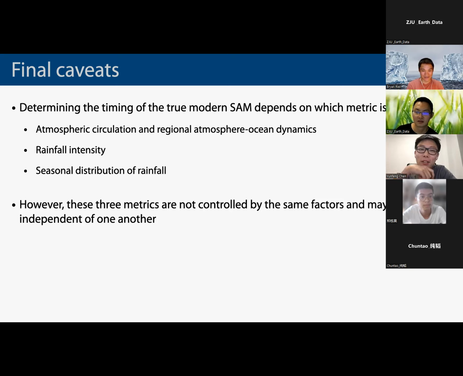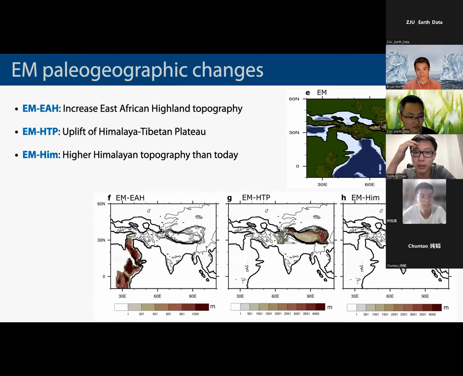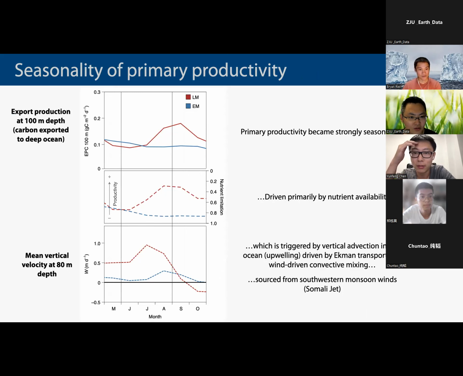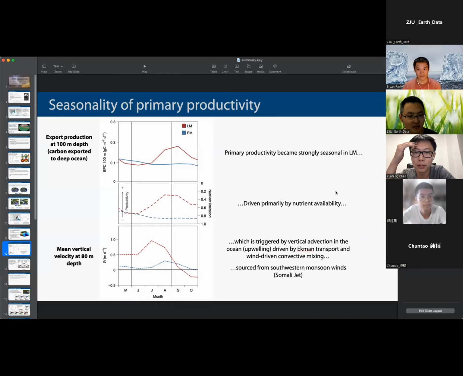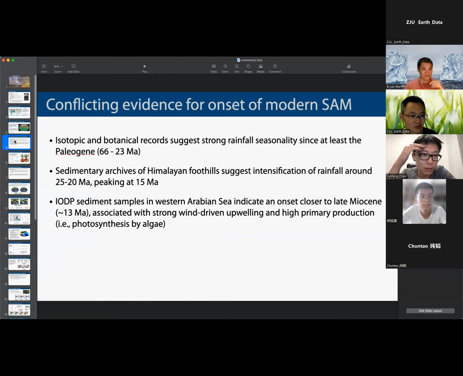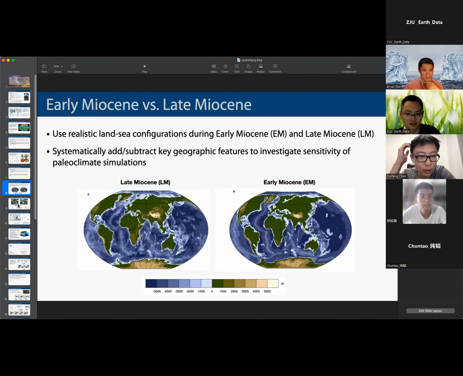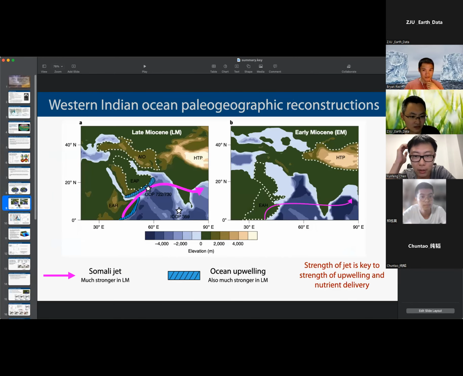So I just found one figure interesting. You showed, I forgot which one, it's a kind of paleogeography. Yeah, late Miocene. But Bryan, could you not use full screen mode, maybe? One of your earlier slides showed a comparison, not this one, a zoomed-in one. Maybe the next one. Yeah. So I'm just wondering, when you're talking about the upwelling, it's an upwelling of the ocean near the coastline, right?